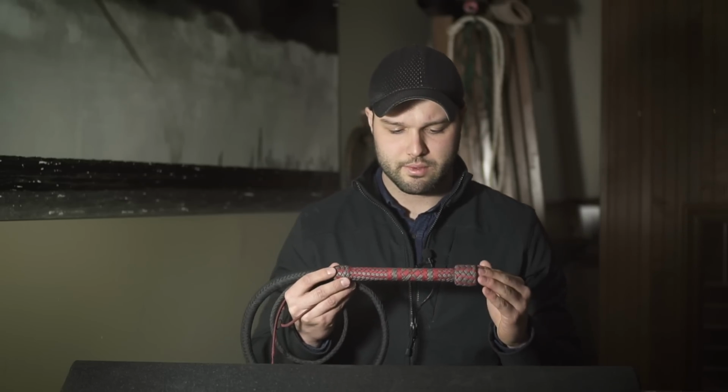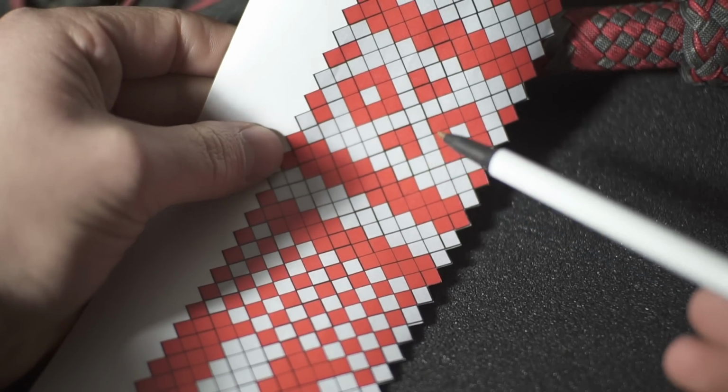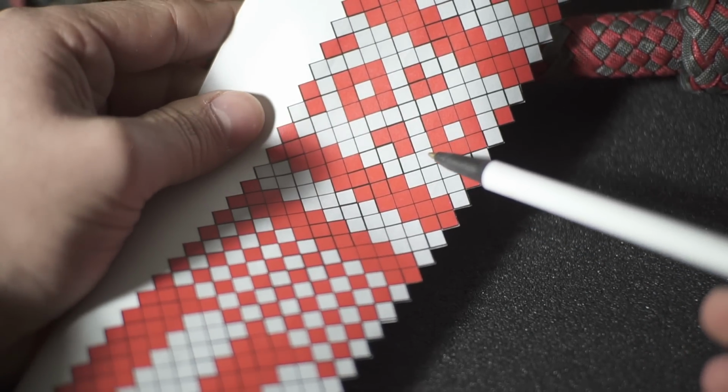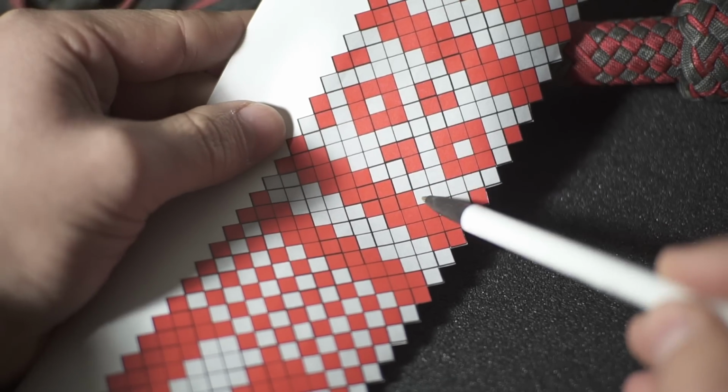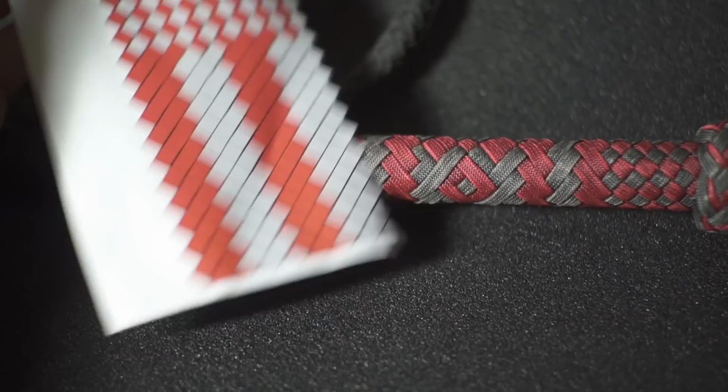Lastly, what I noticed when I was doing this handle is you're so used to seeing your blueprint that you make on FacePlait. When you're actually plaiting your pattern, it looks different because you don't actually see all of those lines. It's not a grid. So that's something that you also have to recognize.